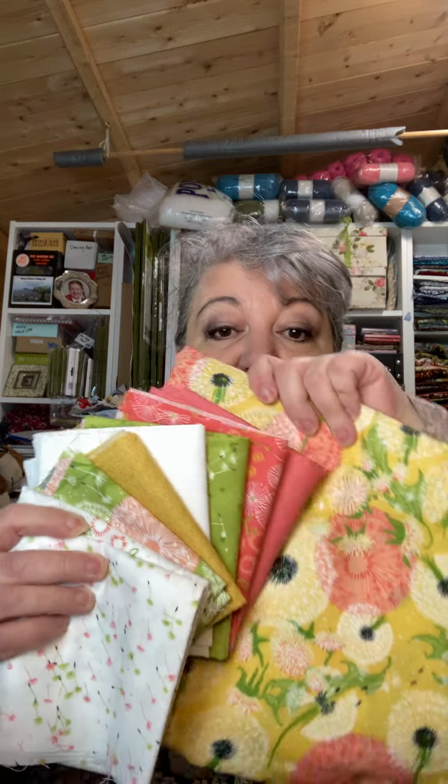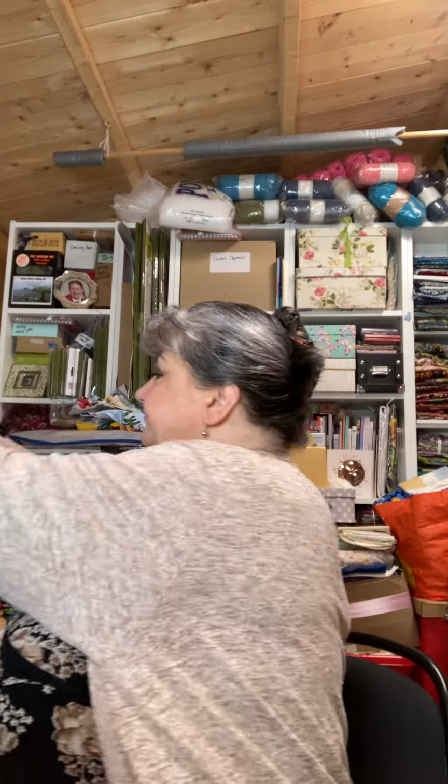I bought all those fat quarters by Robin Pickens from her Dandelion Duo range. And so I've got all these and a layer cake. Eventually I shall make those into something. They were from Sheila, who sells Moda, and also from D-Stash. I don't know why I showed you. Oh, because they were just there.